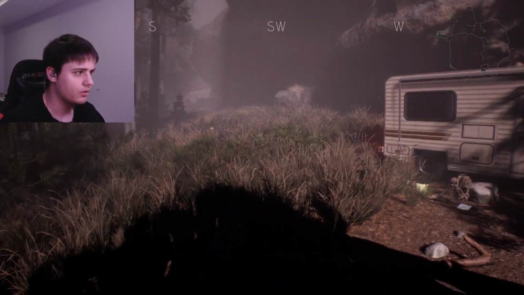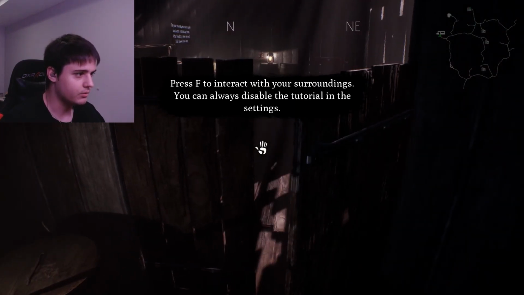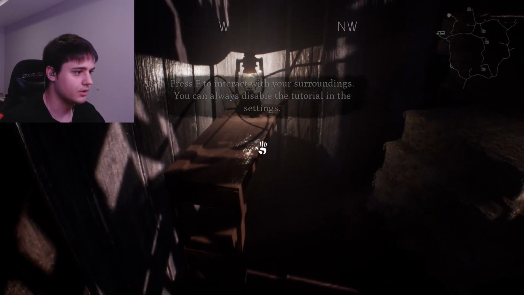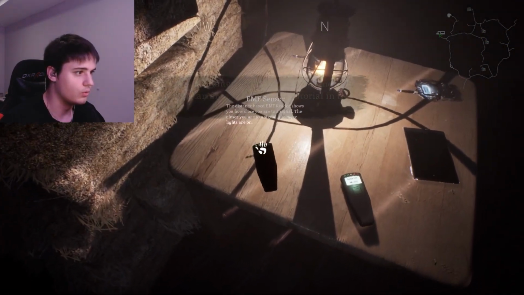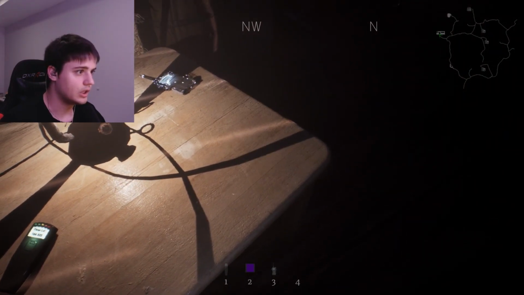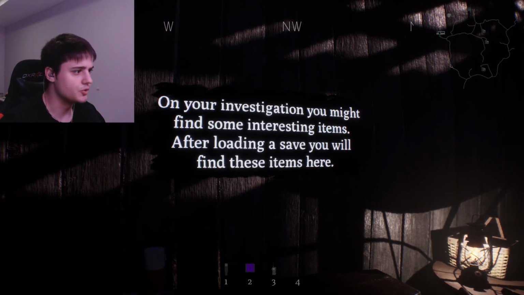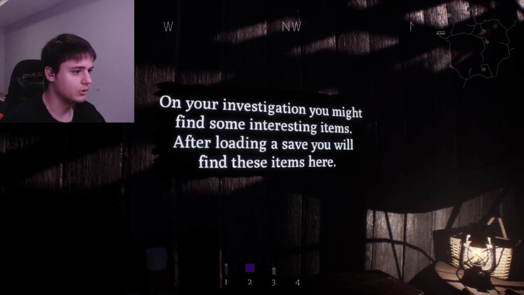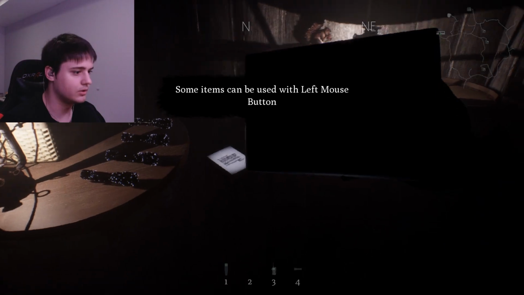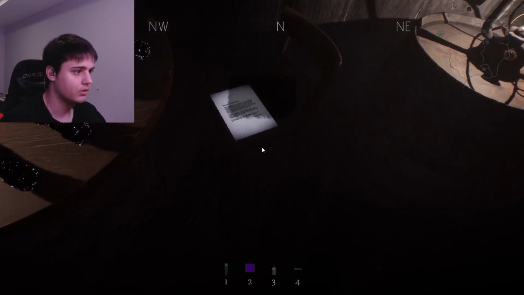Where am I? Yo, we got a nice little RV. Okay. Press F to interact with your surroundings. You can always disable the tutorial in the settings. We'll keep it for now. Oh, we got an EMF sensor, thermal detector, EMF type reader. On your investigation, you might find some interesting items. After loading a save, you will find these items here. Gotcha. Oh yeah, definitely need the flashlight. Is there a way we can interact? Some items can be used with left mouse button. Okay. Oh, we got a note.